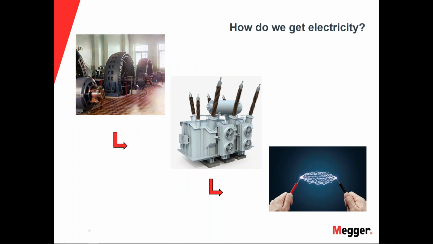So the big question always is how do we get electricity? For those that are in the industry, we do understand and know, but we'll go over a little bit of a basic overview. Power lines run through the landscape and through our cities. The power grid comes from the generator side, coming into the transformer and then down to where we can consume the power for powering our electronics and so forth. But the big question is how do we actually get this power, and how is this power generated?